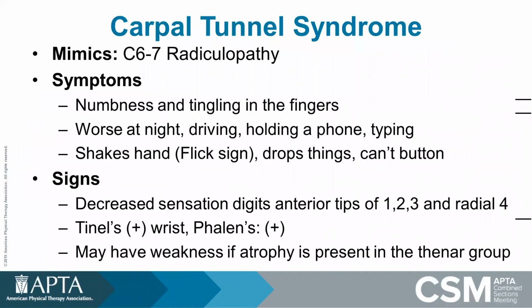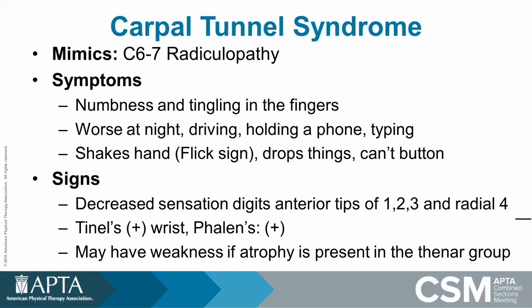So common compressive neuropathies. Of course, carpal tunnel syndrome, right? It mimics what type of radiculopathy? So here we're talking about ruling things out. When we see a patient who presents with numbness and tingling in digits 1 through 4, what are the things that we will need to rule out? Most likely, our competing diagnosis is radiculopathy or more proximal median neuropathy.